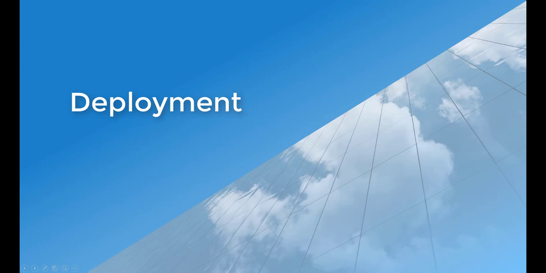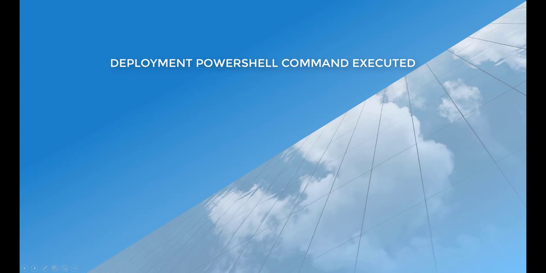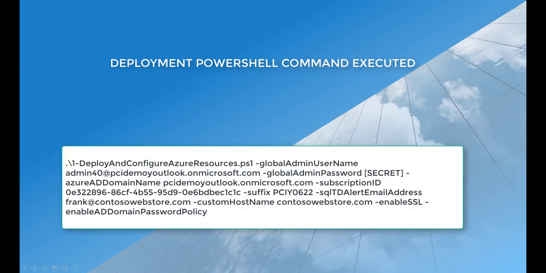So at this time, I think the best thing to do is take a look at a quick deployment of the solution. We'll look at all the different components required to deploying this particular scenario. So here we're going to see the deployment PowerShell command that we're going to execute. And it comes down to one command line.